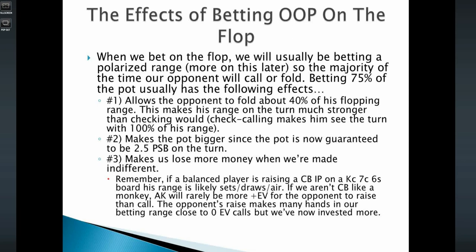So if you've seen my other videos, you know that mathematically, even if you're only raising on this flop texture maybe pocket 7s, pocket 6s, and 7-6 suited, that's 8 combos, and you raise a few, like 3 or 4 really good flush draws or combo draws, you're allowed to bluff like 15 combos. So you might think, oh, well, on a king 7-6 board, my opponent can't raise all that much and make me indifferent. He only has 6 sets and 2 pair. No, he can raise a ton. So if you're playing against someone good, you're still going to get raised a decent amount here, and then you're going to be made indifferent.